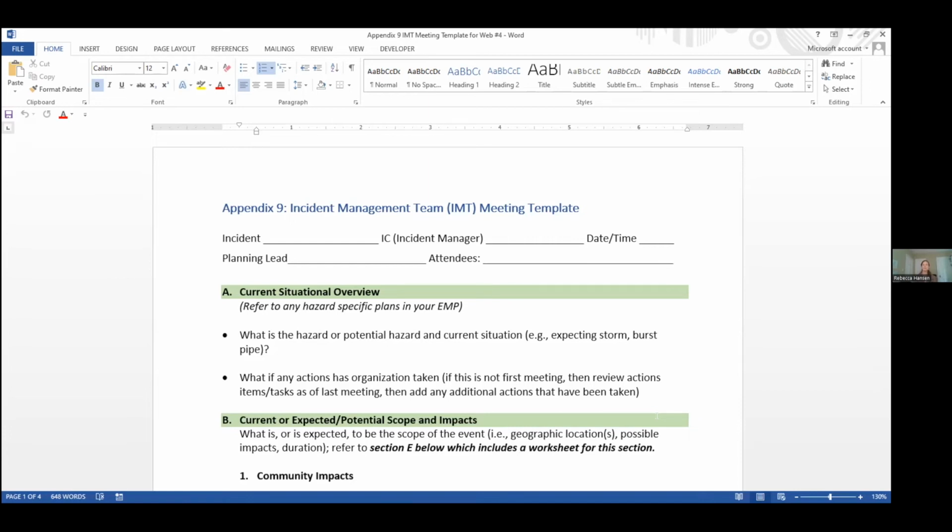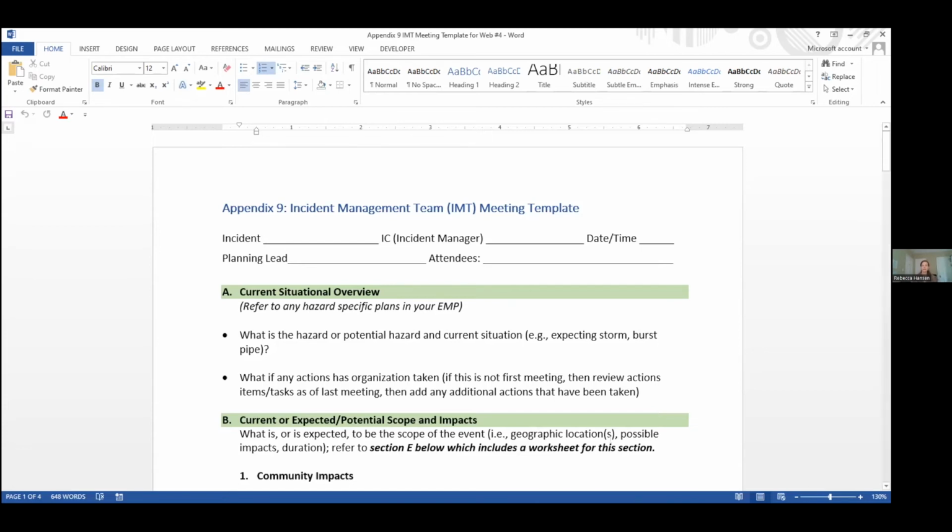So if you have a meeting at 6 o'clock in the morning, then a meeting at 12 o'clock and a meeting at 6 o'clock that evening, especially at the beginning, you'll probably have a lot of meetings because things are changing so rapidly and you're trying to respond to lots of different things. This can help you really hone in every single time on the really important key aspects that as a group you need to keep focusing in on to be able to make those important decisions and to be adaptable to the changing situation.